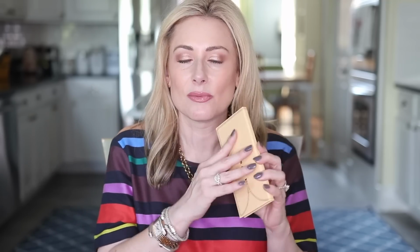Let's start with beauty. I meant to put this in last month's favorites, forgot. Here we are, still wearing it all through the month of September. This is an oldie but a goodie, the Lorac Unzipped palette. Not the gold one. I do like the gold and have the gold, but this, the original, is so perfect for fall. It's all of these beautiful plums and purples and light champagne-y colors. I'm wearing it right now. It's such a beautiful, easy palette. I feel like it is a little more wearable than the gold one. This is the one I reach for more often.